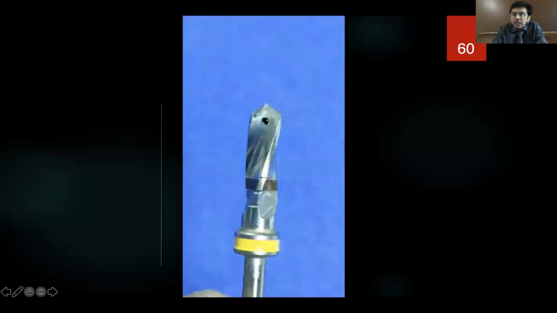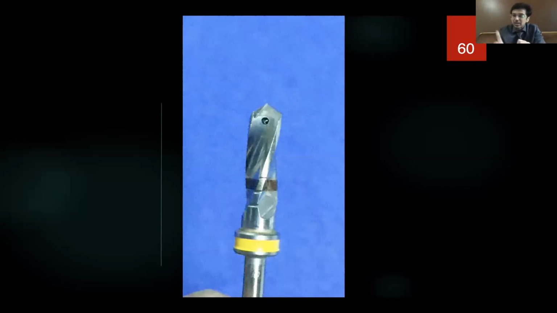So we used to have drills like this also. These were drills with internal irrigation, meaning that once you have started drilling, the irrigant is otherwise only reaching the top surfaces of your osteotomy. It is not going into the base of the osteotomy. So with these internal irrigation drills, what used to happen was that ultimately the irrigating solution used to reach the bottom of the osteotomy site also. But there was a problem. These drills were almost impossible to clean. A lot of bone debris used to get accumulated, and over a period of time, it was found out that these drills were gradually more or less withdrawn from the market.